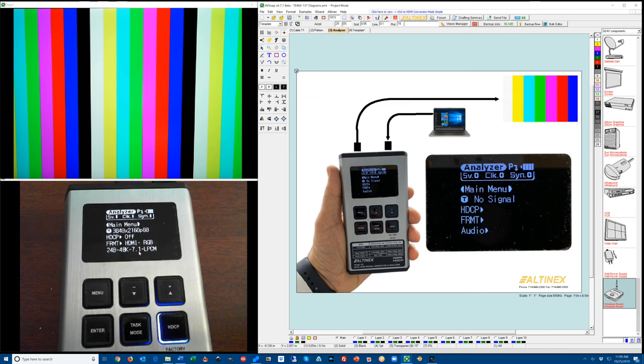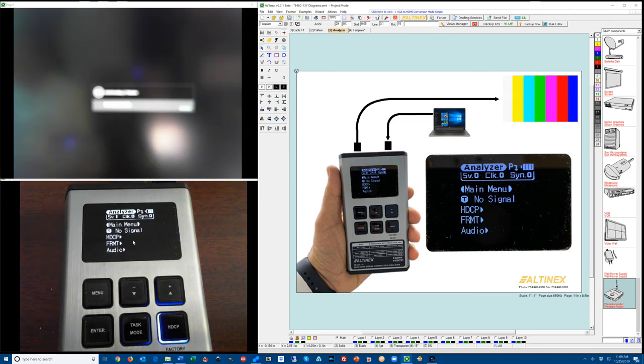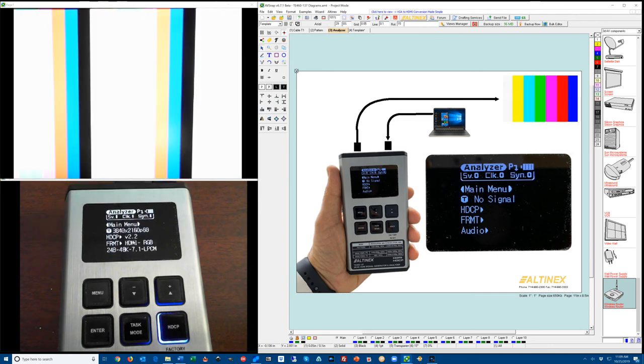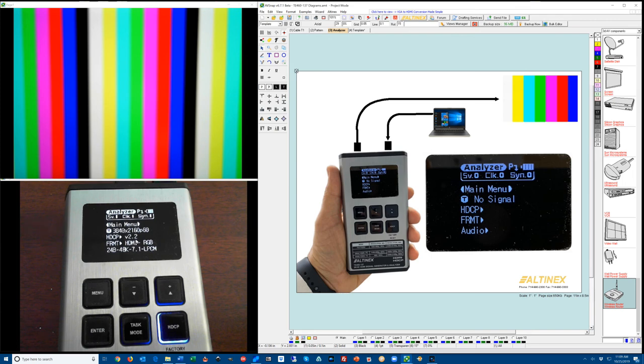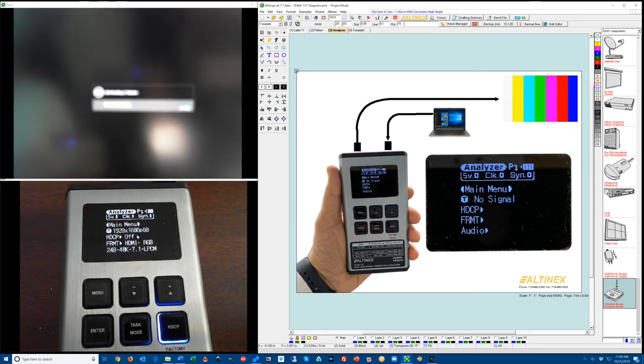So I'm going to go ahead and turn the HDCP on on my source, and you can see HDCP 1.4 is displayed. I can go ahead and switch it to 2.2, and you can see that it should synchronize to 2.2, and there we have it. I can also change the resolution on the source, 1920 by 1080, and the analyzer will display the new resolution.